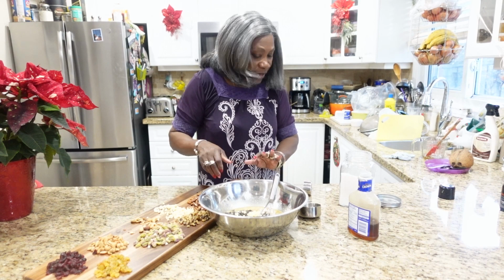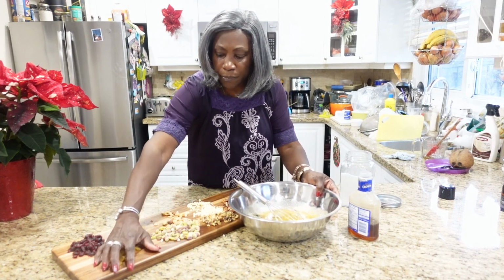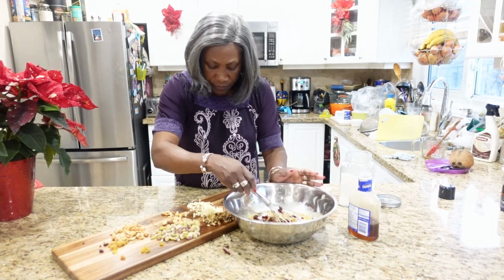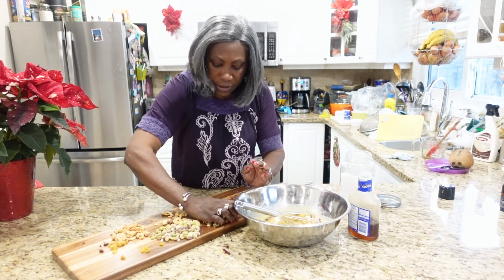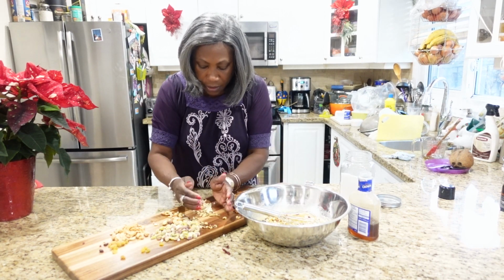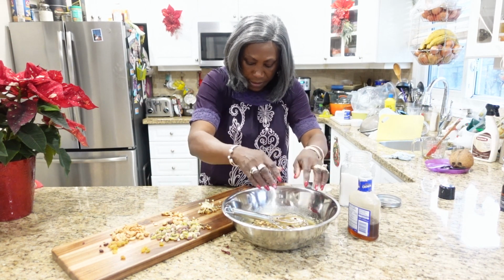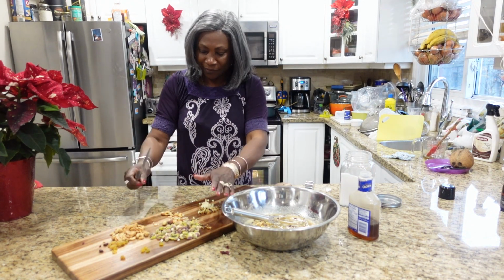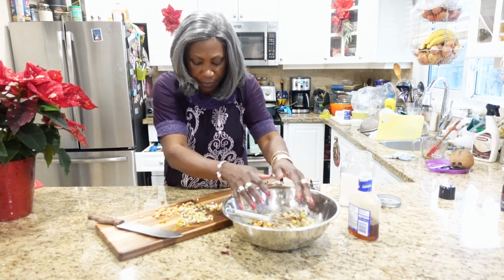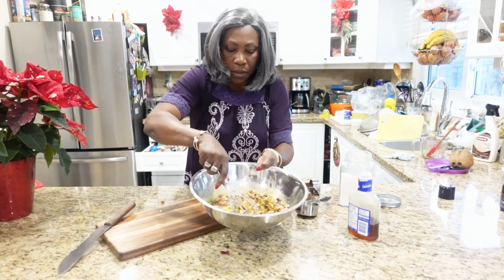You know what, guys? I think I'm gonna get a knife and I'm gonna break this up a little bit because them is so big. The raisin is fine, the cranberry is fine, but like the cashew and the walnut, oh, the walnut is fine, this is good, and the white chocolate is good too. You can put all of those in. So I'm gonna have to break up the pecans. Pecans, them big. This is a big chopper. Yes, I'm just gonna chop up this a little bit. This is a loaded nuts we're making. Loaded nuts. Look at this, guys.